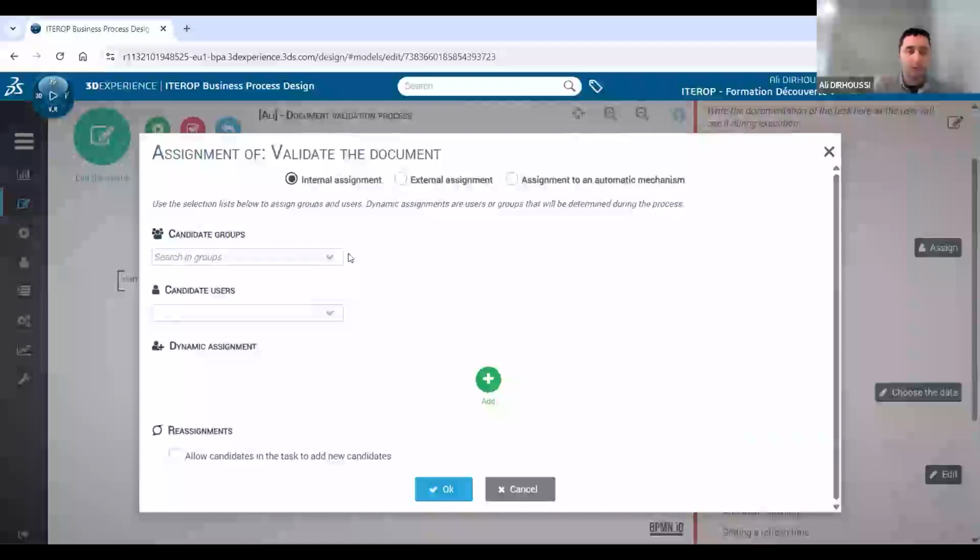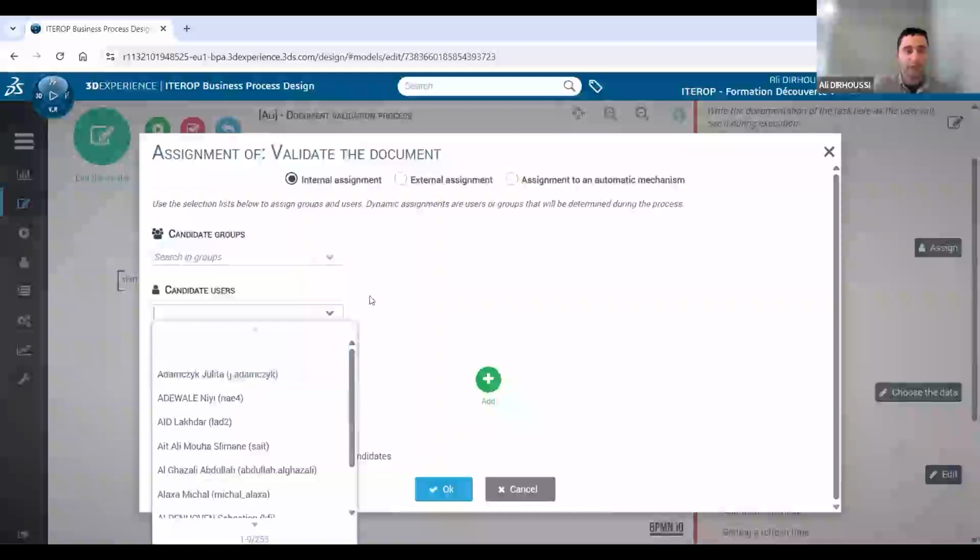Even if it's only one person in that group, because it's much easier to modify the content or the members of a group, and then the modification will apply to all the processes where this group is used, rather than going individually in each task of each process where someone is assigned and modify that person, okay, if they leave the company or if they change their jobs, etc. So it's much easier to update a group than go and modify individually each task.